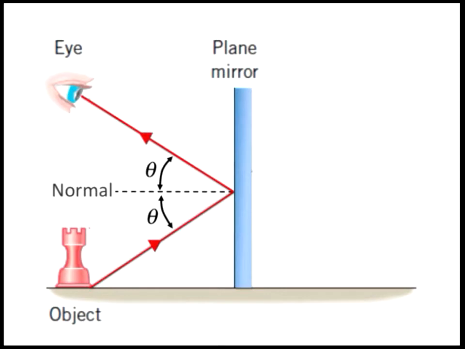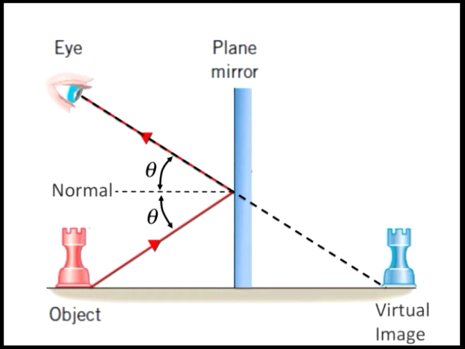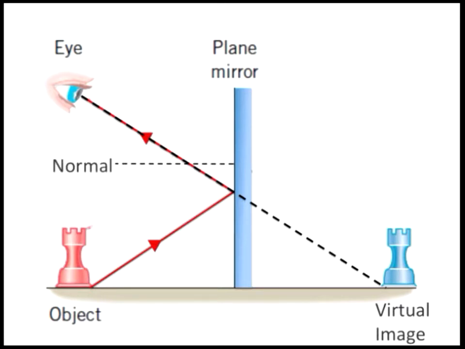Our eye is at a position such that when this particular light ray strikes the mirror, it reflects along a path into our eye. As our eye extrapolates back along the reflected light ray, it appears to originate from somewhere behind the mirror, back along the dashed line. This locates the position of the point at the bottom of the image of the object. We can also look at the light ray that leaves the top of the object, travels to the mirror, undergoes the law of reflection, and then travels to our eye. Extrapolating this ray back behind the mirror locates the point on the top of the image.